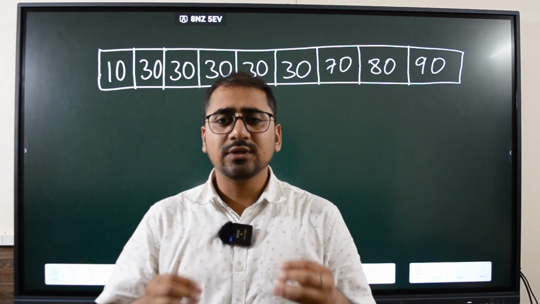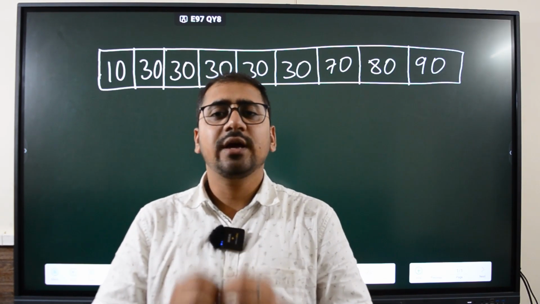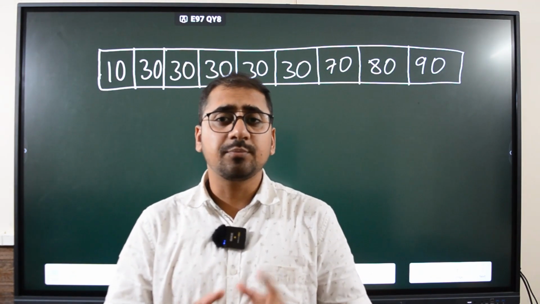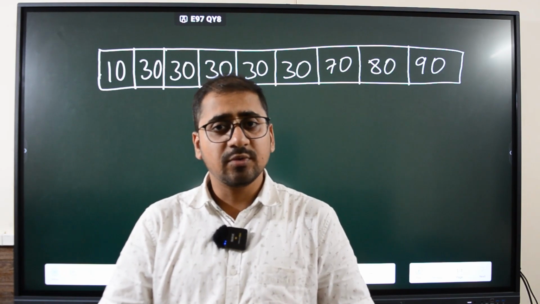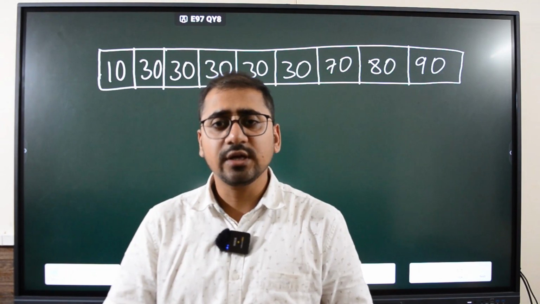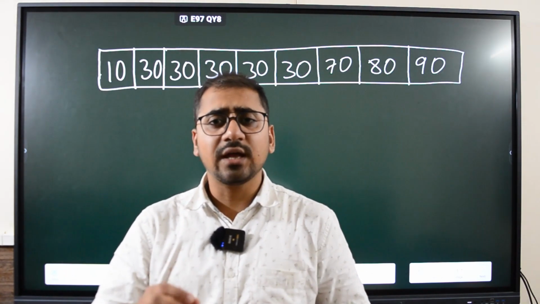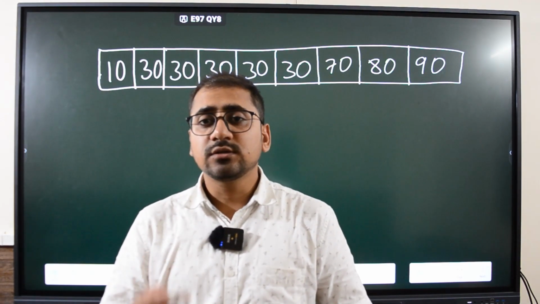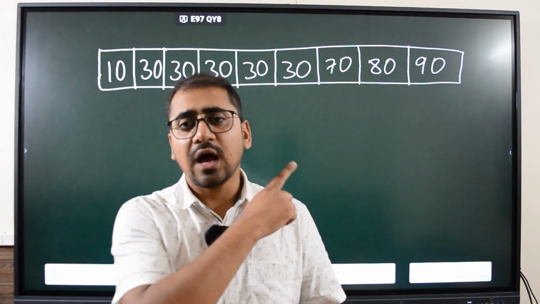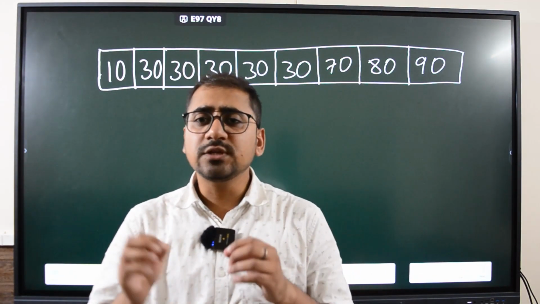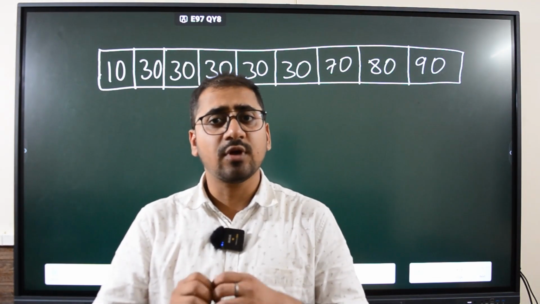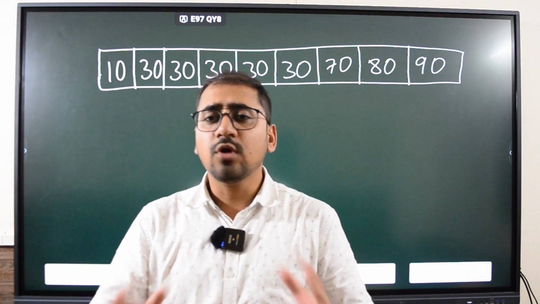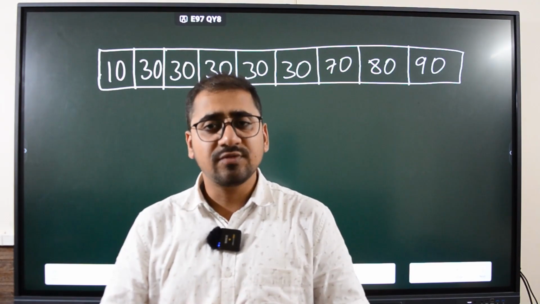Today we are going to cover the topic find last occurrence and find total number of occurrence. This is the continuation of the previous video that I uploaded before, find first occurrence. If you have not watched that video, I have given the link, as well as the binary search operation video, in the I button at the top right corner. Please go and watch those videos and then come back, because otherwise you will not be able to understand this video.